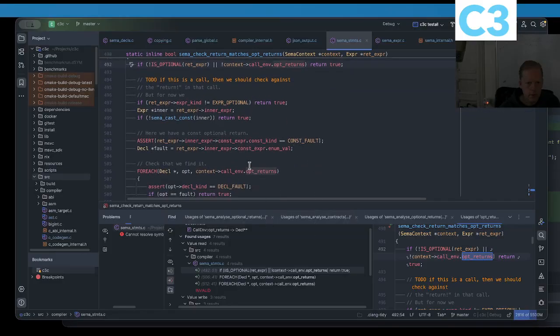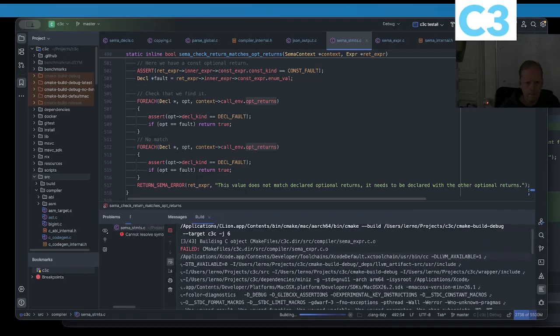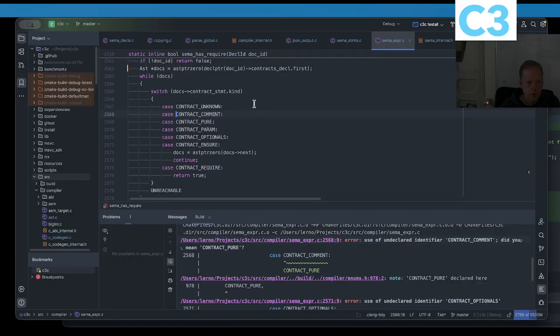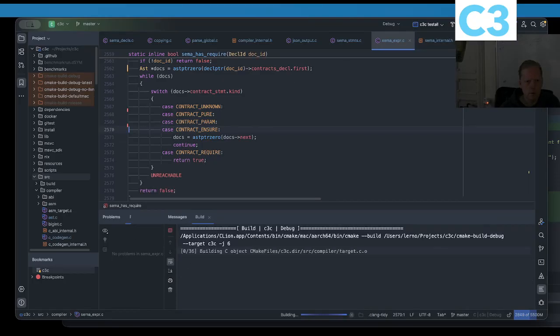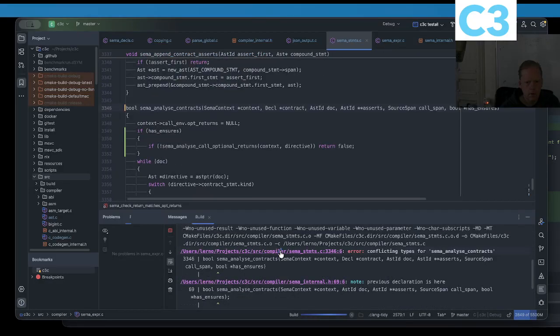Because in here we are just looking at them, yeah. Contract comment is not something we use. Contract ordinals not one we use. So analyze contracts. Now we have the contracts.